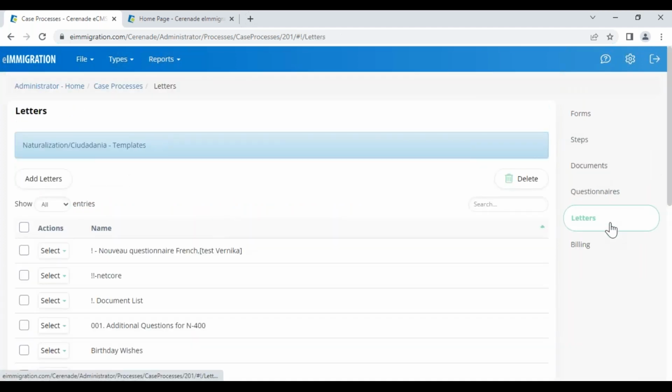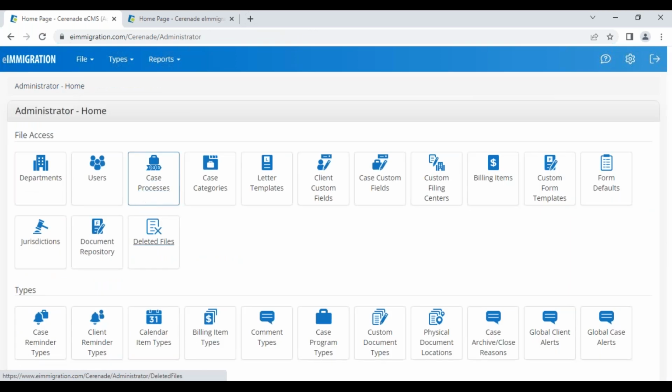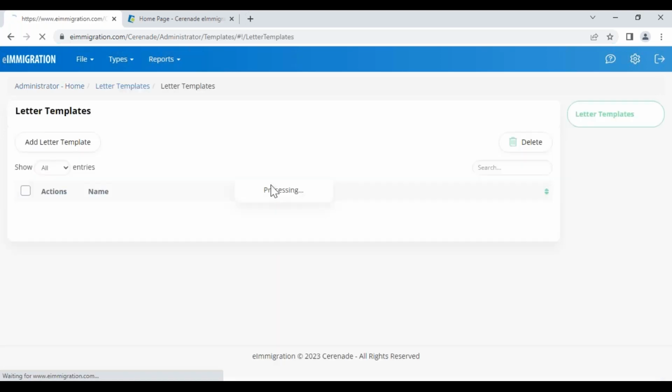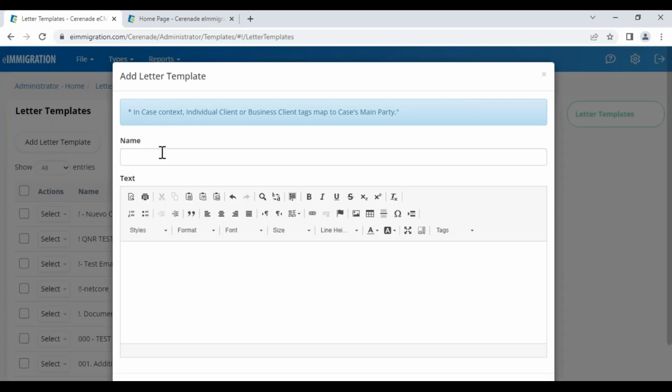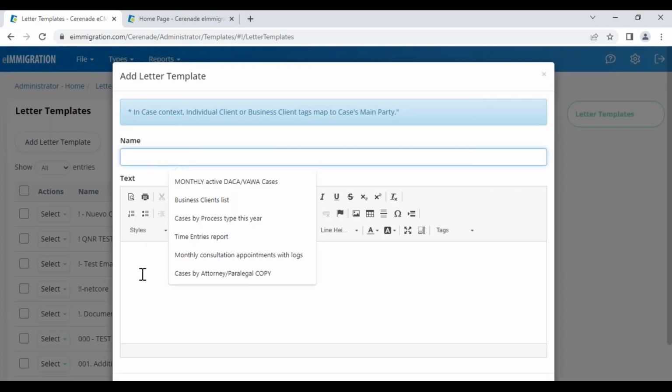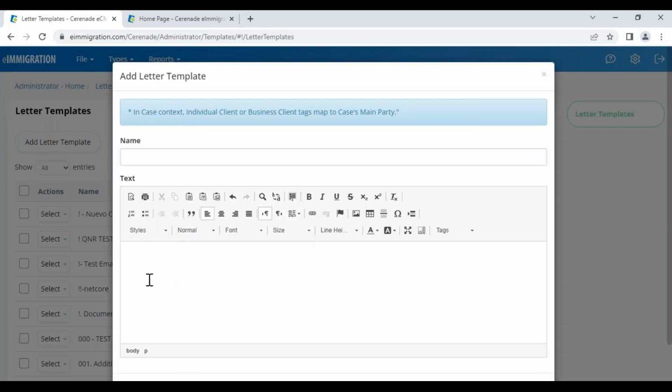Next, you have letter templates. Well, letter templates, you have to create them first. And I assume you already have these in Word or Outlook that you normally utilize. Well, you can just click here on letter templates, and you're going to add them from here. So for example, a welcome letter, or, I don't know, a follow-up email after they send the check for retainer.